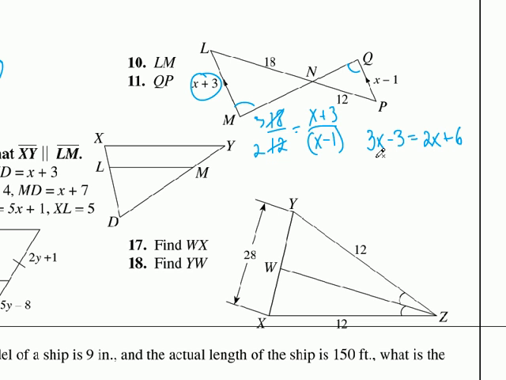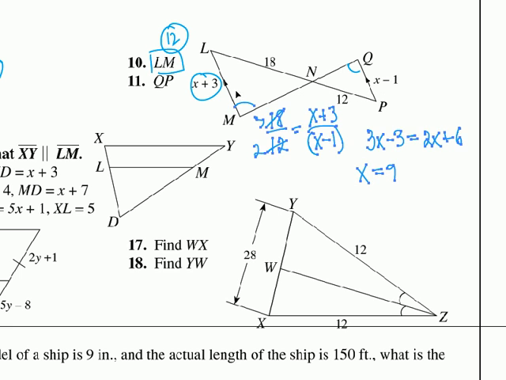All right, subtract 2x from both sides, and I get x. Add 3 to both sides, and I get 9. And so x is equal to 9. But that's not my answer, though. They ask you to solve for the length of LM. So basically, it's just 9 plus 3, which is 12. And that's what that answer is right there.